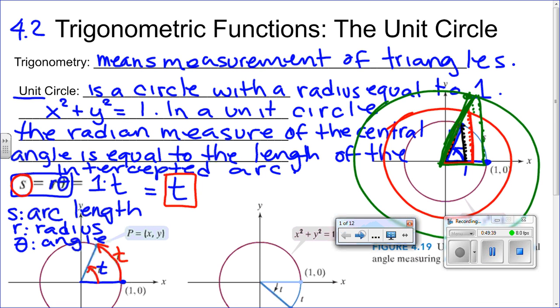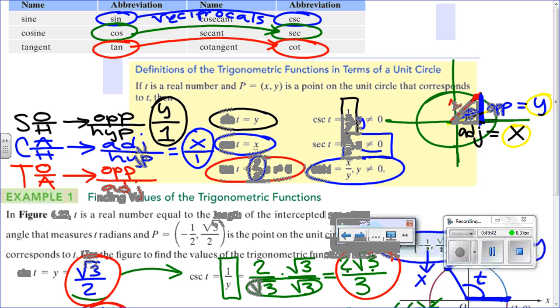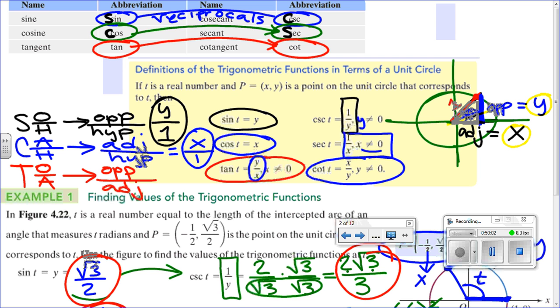So sometimes, people get confused with sine. Is sine the reciprocal of cosecant or secant? So I'm going to show you a way to remember. You always want to have S and a C, or C and S. So SC, CS. I know it would make more sense if sine was with secant, right? But it's not, unfortunately. So just remember, you have to have S with C, C with S. That's how you don't confuse them.